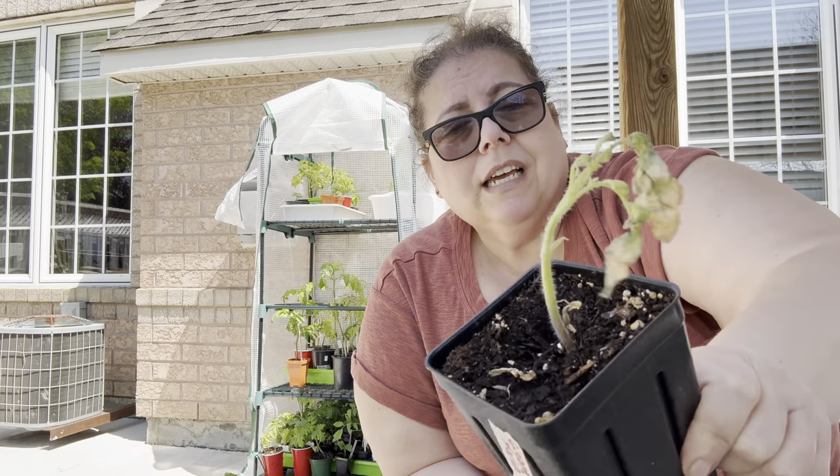Got an orange hat. This is a little tiny one. It's going in the green stock. I learned from last year. I'm gonna take the sticker, the tape, and I'm gonna label it. Orange hat, so that way I know what this is. Because last year I didn't do that, and I wish I knew what I had. Some were favorites, but I didn't know what they were. I couldn't remember.